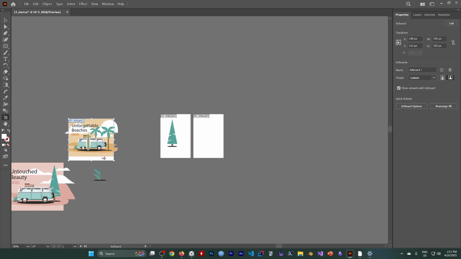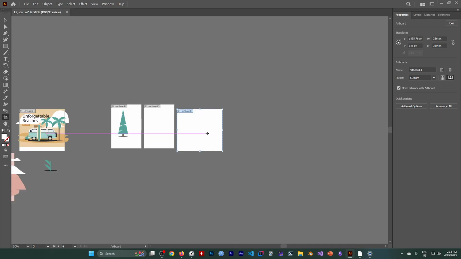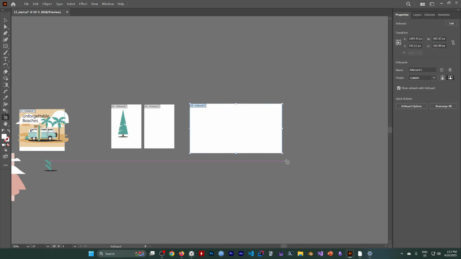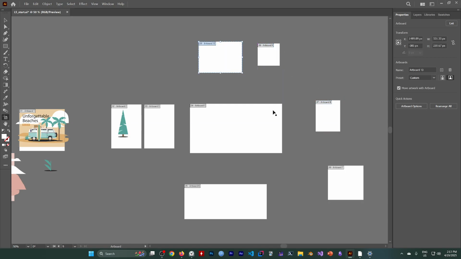So if we click this, as you can see, it created an artboard the same size as the artboard that was previously selected. When you export stuff, either the artboards are exported or the stuff on the artboards are exported.